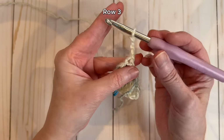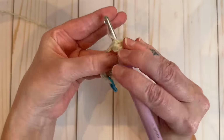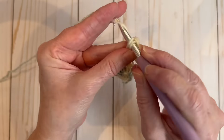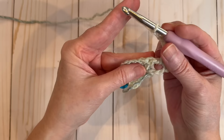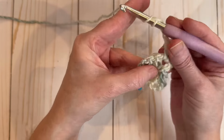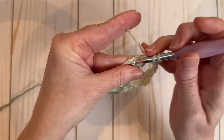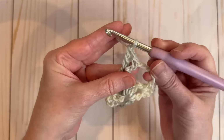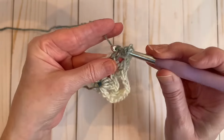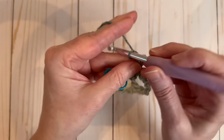Now for row 3, in this first chain 1 space that we made here, we're going to place 2 double crochets into that first chain 1 space. And then we're going to chain 3, and then the next space is here at our point, our chain 4 point. We're going to place 2 double crochets, chain 4, and 2 more double crochets right into that same point space. We're going to chain 3.